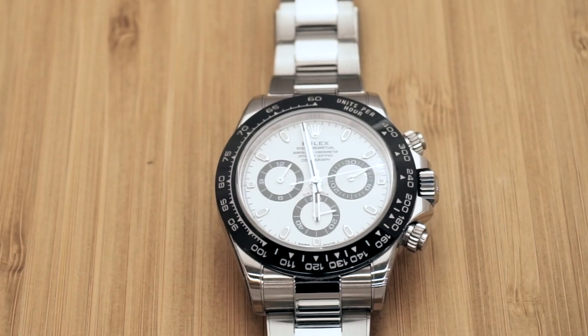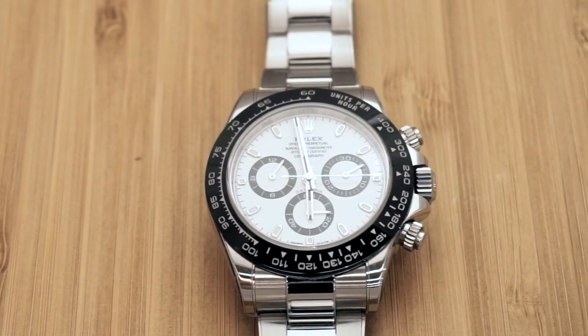A lot of this pricing is largely speculative and not too much of it is tangible. Even the 'last movement' argument isn't certain — Rolex could easily release another Daytona model and keep the same movement. It's not uncommon for movements, especially chronographs which are so expensive to develop, to last in excess of 30 years. The Valjoux 7750 is still used today and that's going on about 40 years.